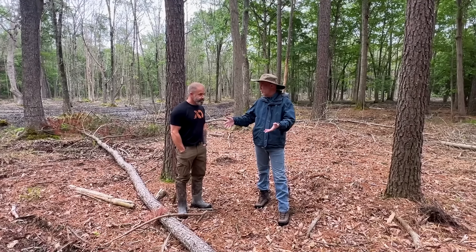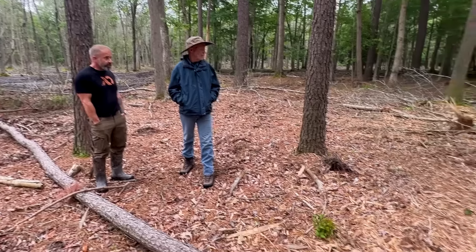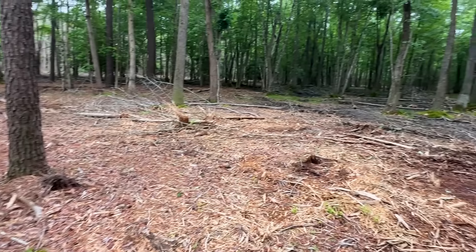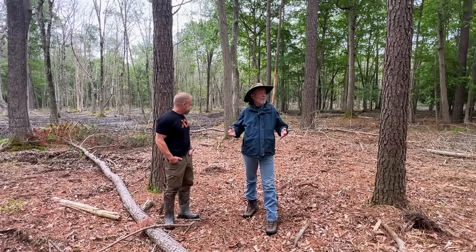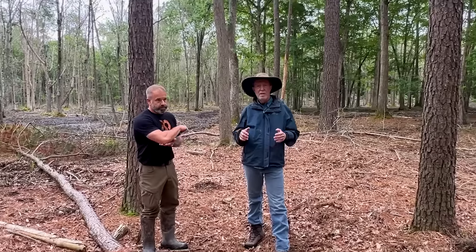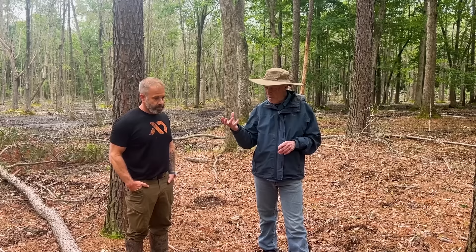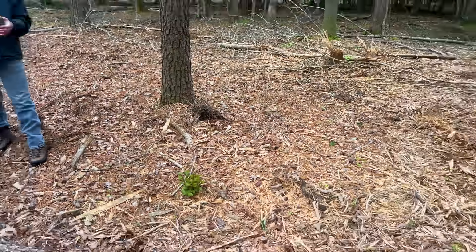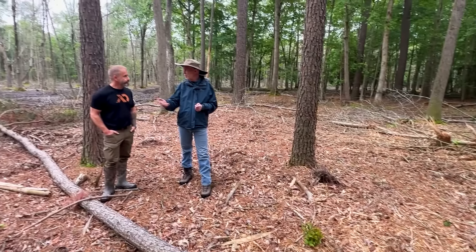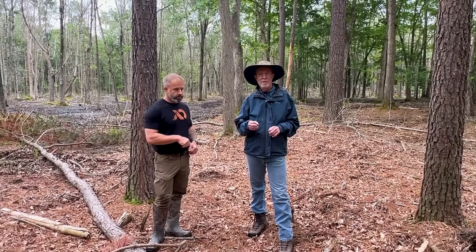Brian, tell me what you did right here. So we had a mulching crew come in here last summer and work for about a week, just taking out everything under, let's say, a foot diameter. This is not quite one year later. It created what I like to call a nice park-like setting, and this will get good over time. But when you put this much mulch or wood on the ground, bacteria are physically taking the nutrients out of the soil to break it down. The mulch is physically shading out the ground and it's really tying up nutrients.